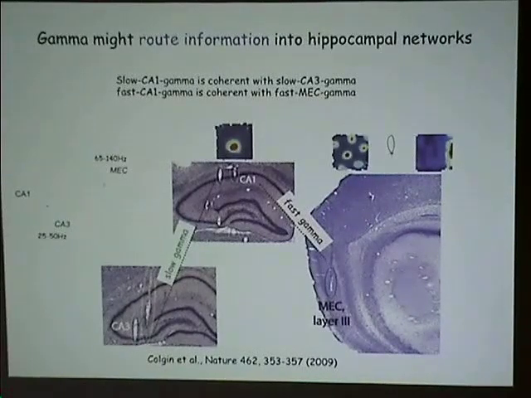No, but what happens if you get coherence between two brain areas is that the cells in those two areas will be closer to firing threshold at the same time. So you can infer from that that it's more likely they can actually influence each other. So I mean, it's a possibility. But I think the other way around is more likely, that they are talking to each other, therefore their potentials happen to be higher. It's not the other way around.